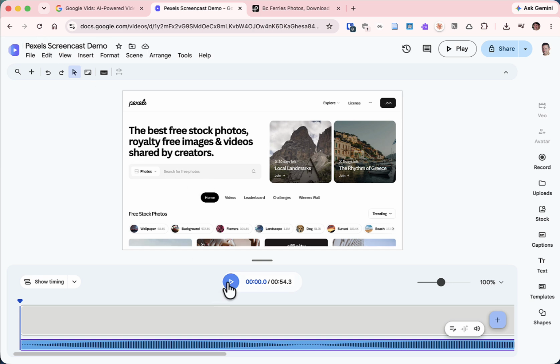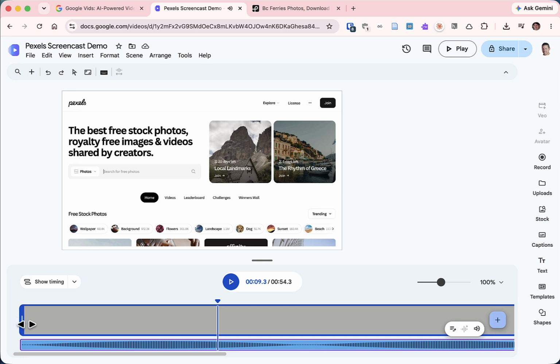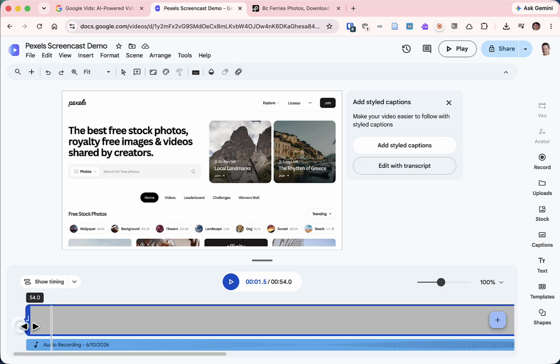And if I want to, I can preview the video by hitting the play button, or I can do the same thing by clicking on the space bar on my keyboard. So if I click the space bar there, I paused. If I click again, it'll play. Let's say at the beginning here I realize that there's this first second or two where I'm clicking the record button, so I'll just drag that up so that I get rid of that little gap at the beginning.